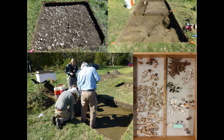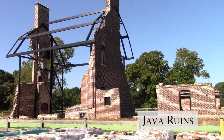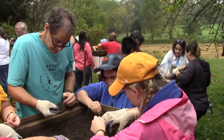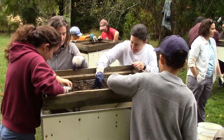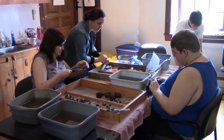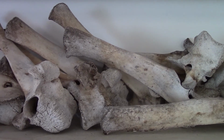In my project, I'm trying to compare basically their diet. Mike's project focuses on comparing the diets of enslaved people and plantation owners. He is doing this by looking at bones from 2 sites on SERC campus. In this case study, we have found that the enslaved people were eating really high proportions of pork compared to plantation owners. This indicates that enslaved people were probably farming their own pigs that plantation owners were not eating. Plantation owners ate pork, but also higher amounts of cow and sheep.